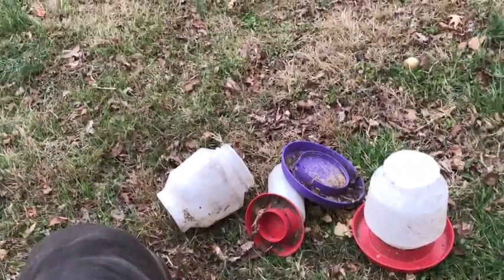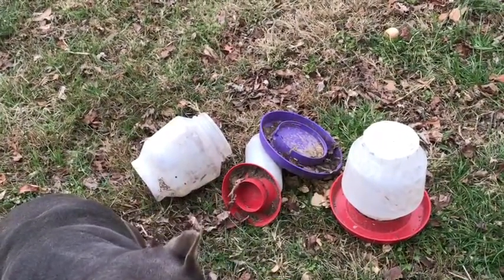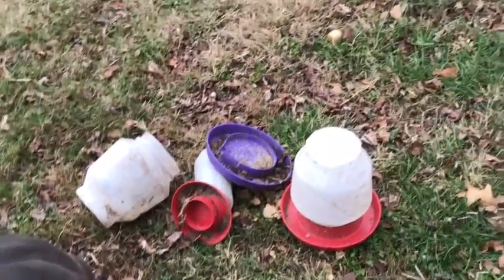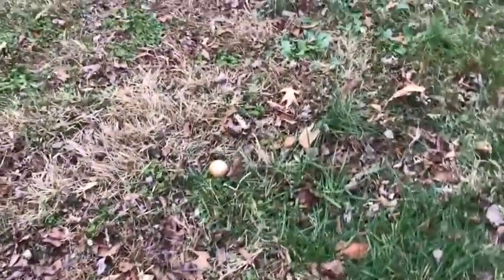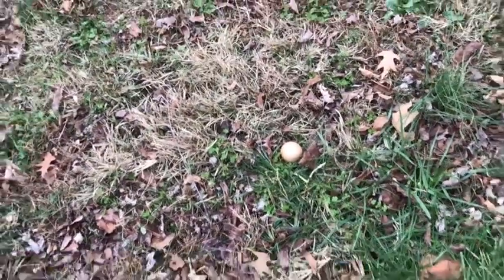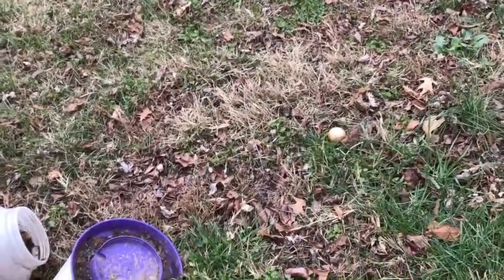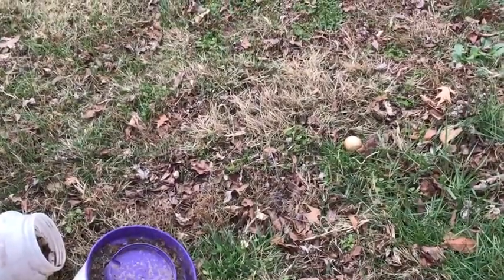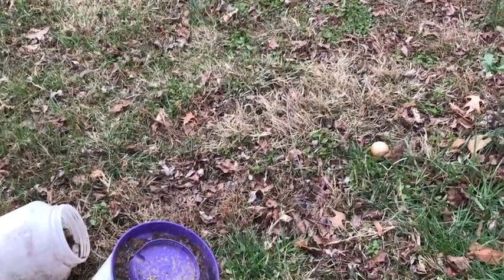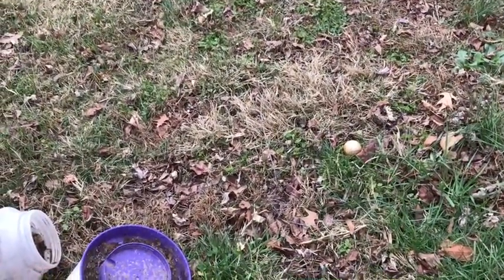This year we cut down and put some of the animals together so that we wouldn't have as much to feed and water through the winter, and I think that's really going to work out great for us. You see an egg over there on the ground — I just pulled it out of the nest and laid it down to pack in the house in a minute. That's the only egg I got this afternoon. It's gotten really cold here and they've cut down on their laying. I got three this morning and one this afternoon. Normally during the summer I would get eight to ten a day. Today we got four.